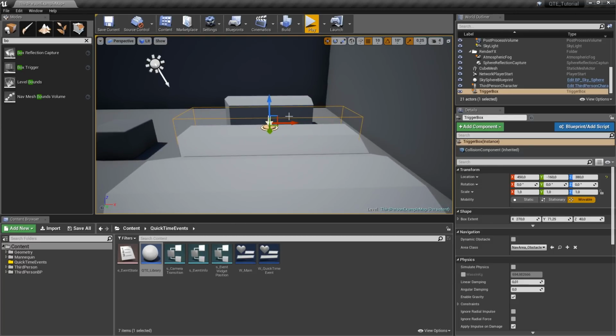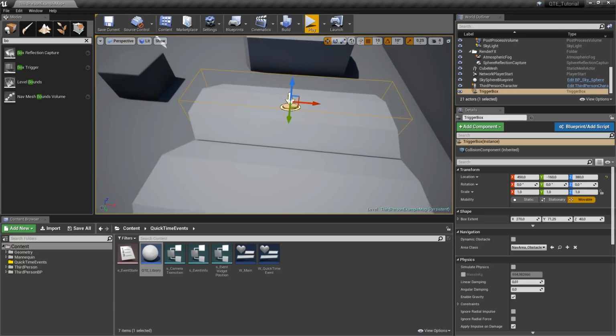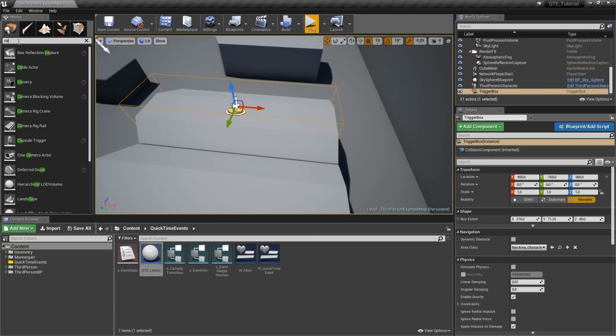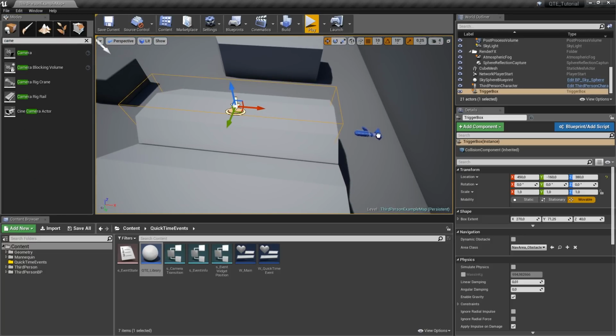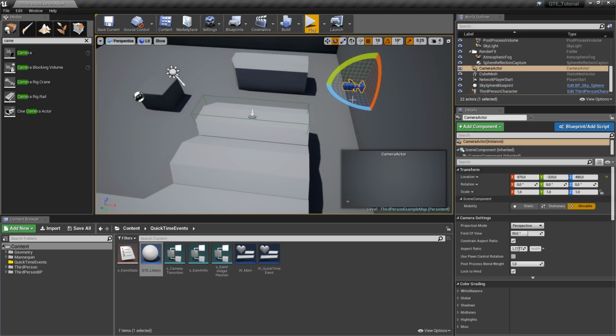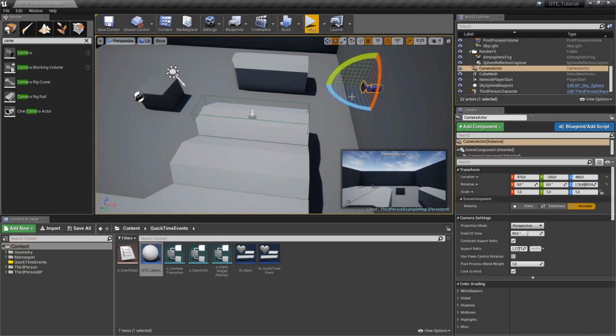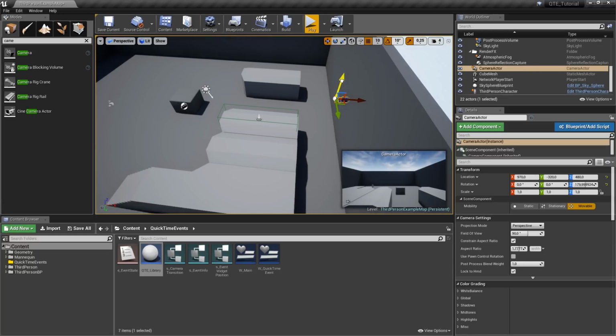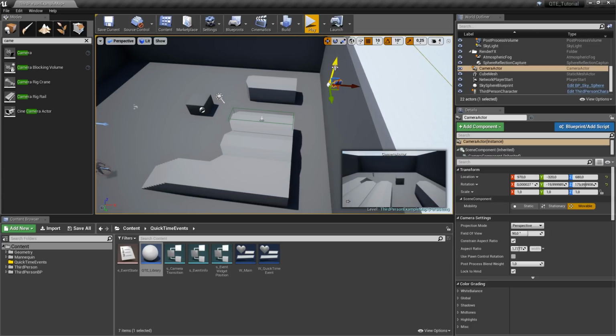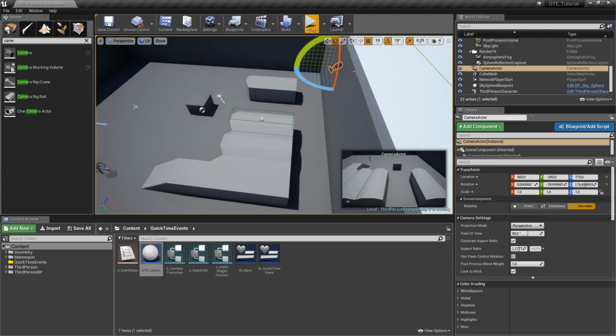In the showcase, you've seen that we are switching to a different camera when we're in that area. So let's drag in a camera here into the level, move it up and rotate it so it faces our little area. Then I'll also move that up and rotate it to face downwards, maybe a little bit more up. So something like that should work.